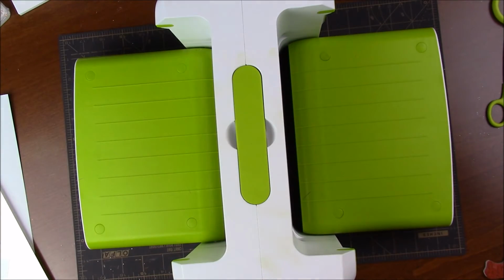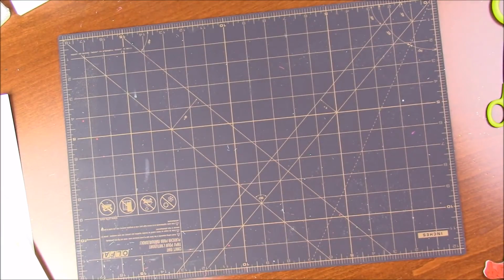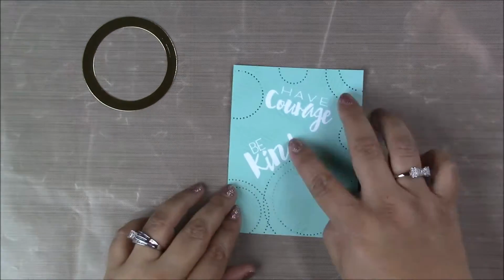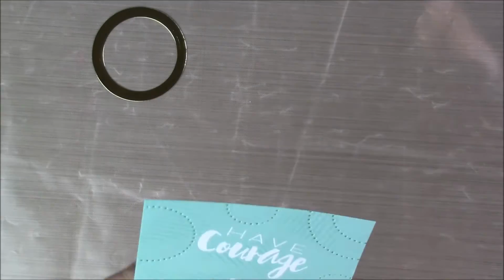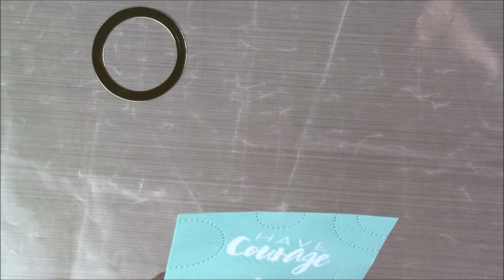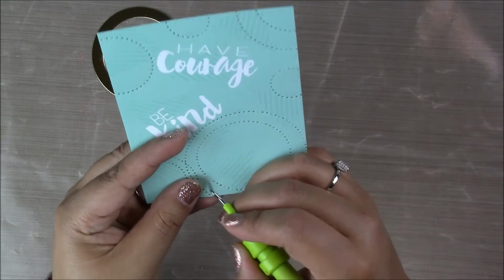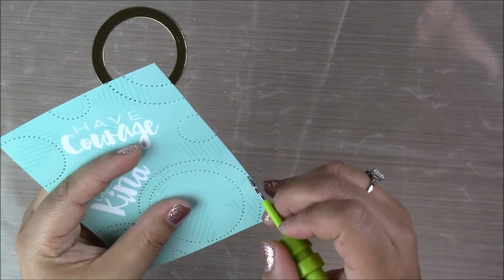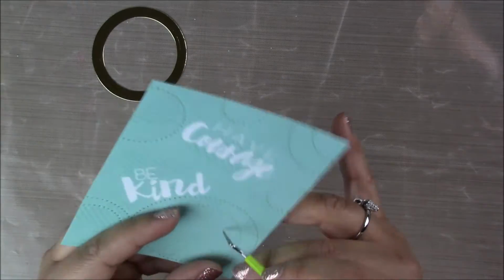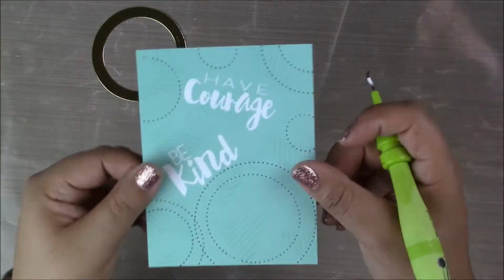And here you will see me folding our machine, which is one of the nice features for easy storage. My plates are a little worn out in the machine, so some of the areas are a little warped, and that's why a lot of the tiny little pieces didn't quite come out. But using my bloom tool, I'm able to very easily just pop them out of the paper. So I will be ordering a new set of plates soon.